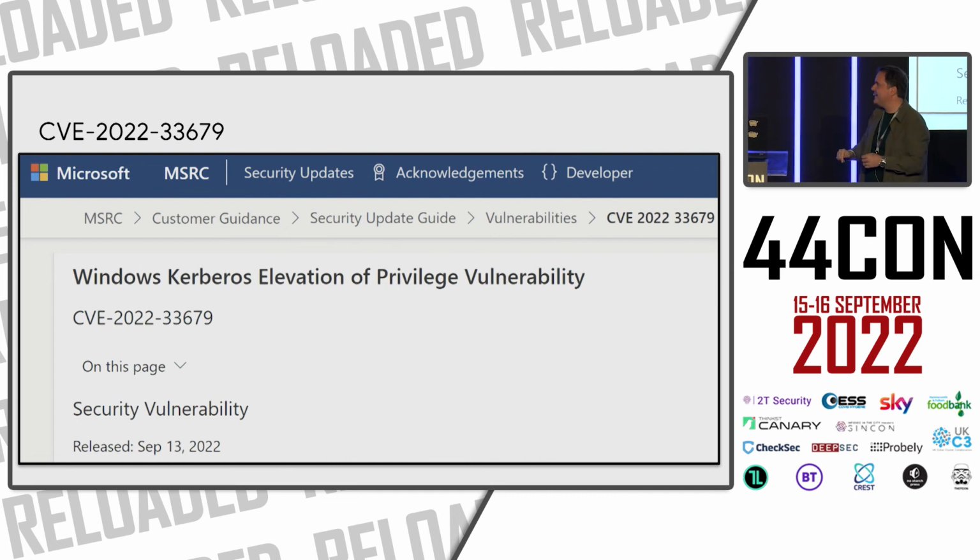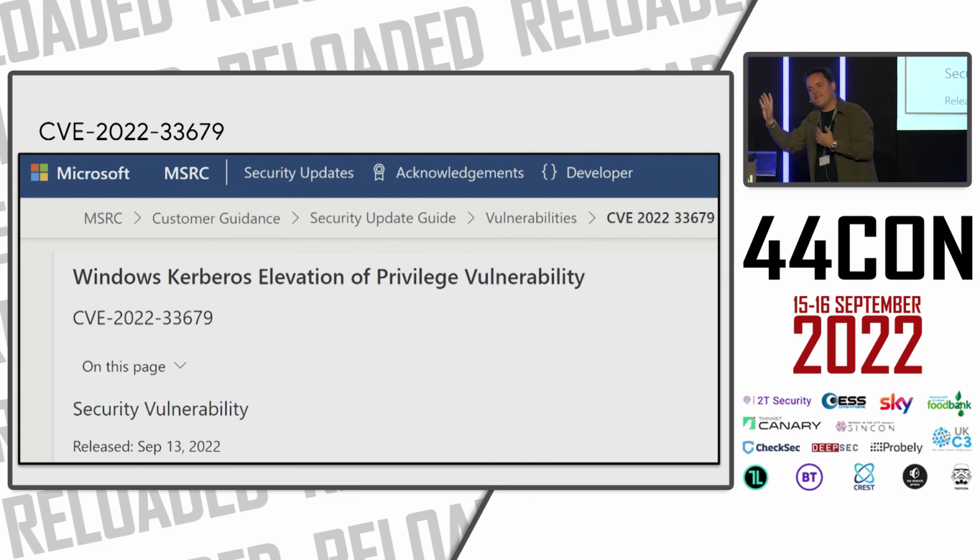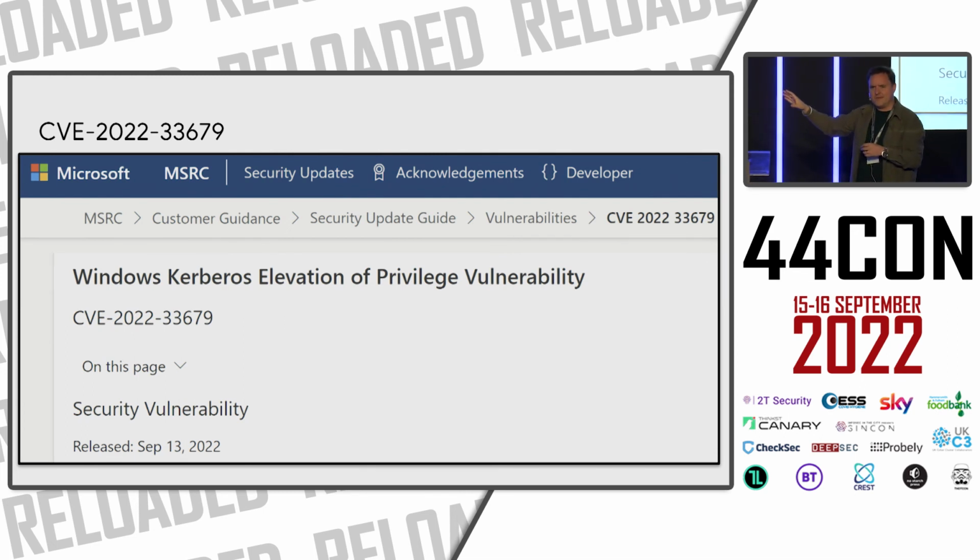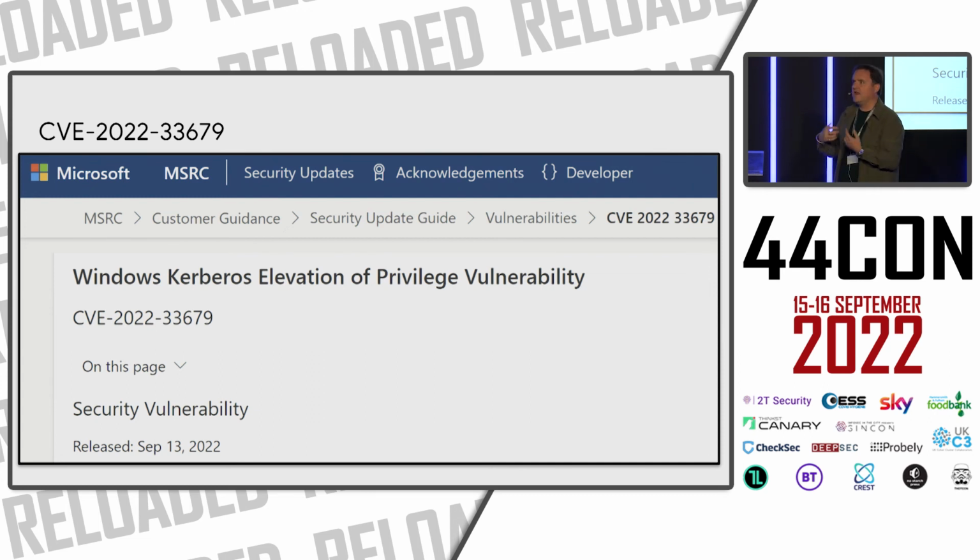But anyway, unfortunately I can't go into real minute detail about this issue, which is a shame, because it's a really fun issue. However, fortunately the advisory does give some hints as to what the problem is. The hints are basically, it's a bug in the way in which Kerberos is handling the RC4 encryption scheme. And it's kind of known that RC4 is a bad thing. But the best attacks on RC4 in Kerberos have been brute forcing the user's password based on RC4.